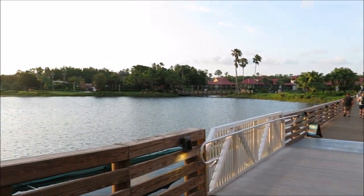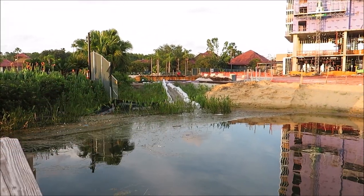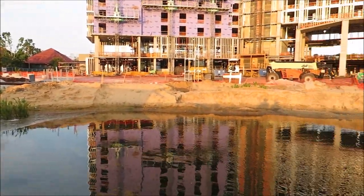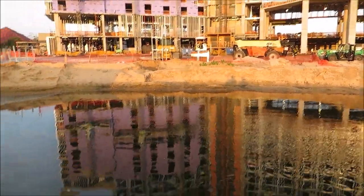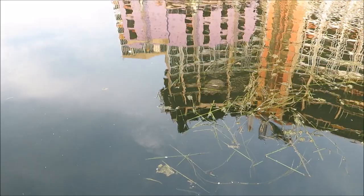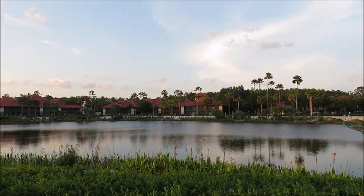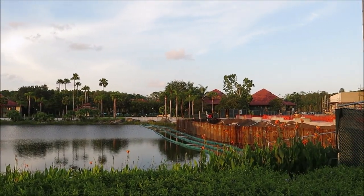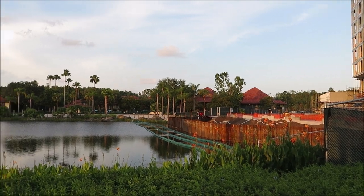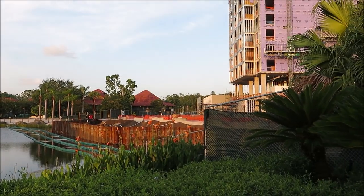Now we're heading over to the pool area. This is Veronica's favorite pool area right here — she loves this pool area, especially the slide. Look at that water slide! They've also got beautiful white sandy beaches. And there's a turtle — can you see that little guy there, swimming about? For the noise factor from the construction, you actually don't hear any noise except for that water pump over there. It's still a beautiful sight.